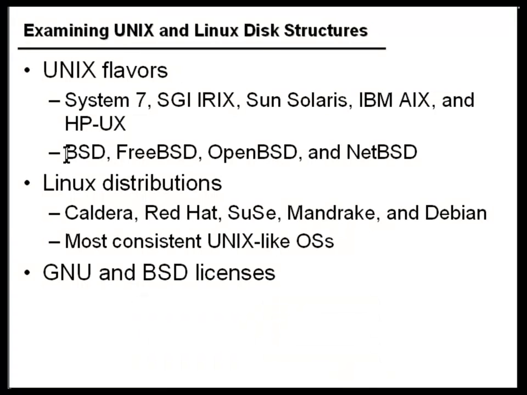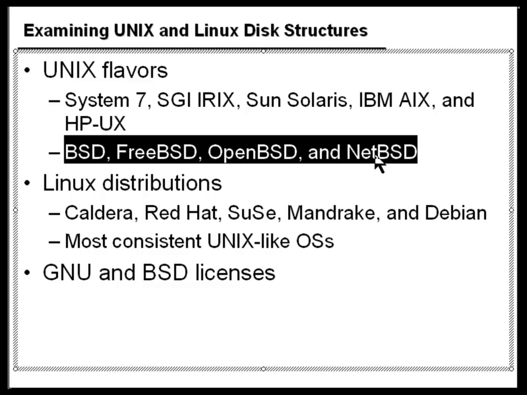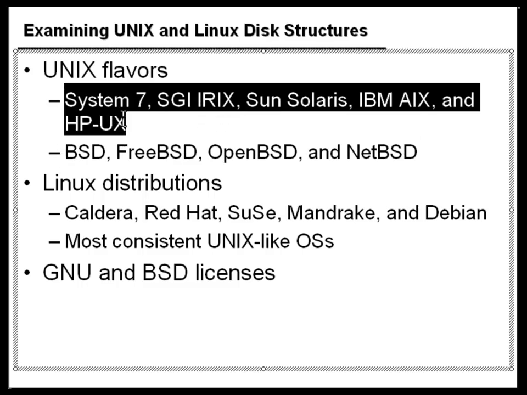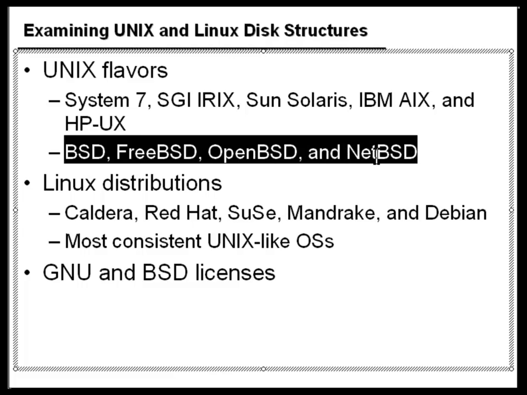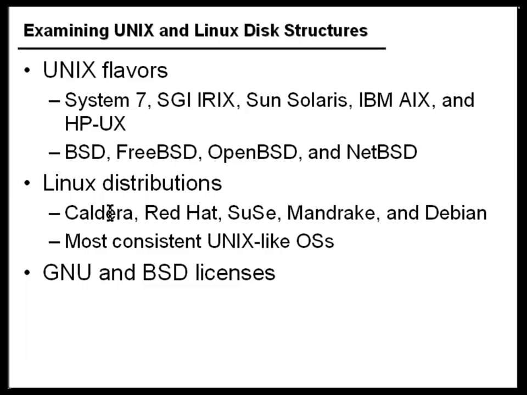These, from what I found, are much more similar than these. In other words, these are flavors that are fairly similar to each other, though not exactly the same, and these are fairly similar to each other, not exactly the same. The Linux distributions, remember Linux is a kernel. A distribution is just a set of utilities that is added to the kernel, and so on.